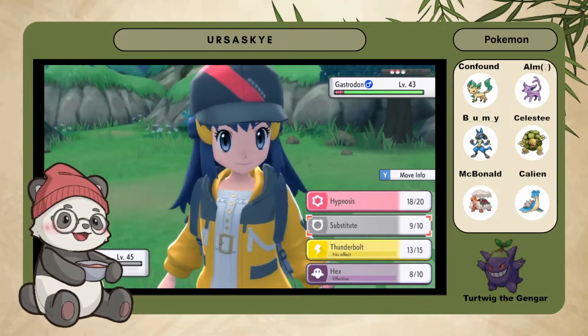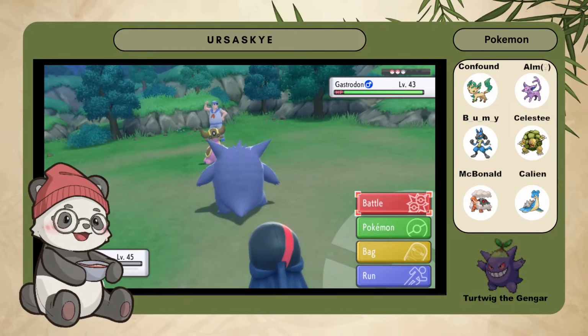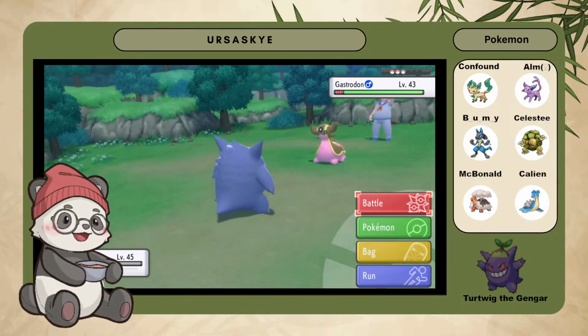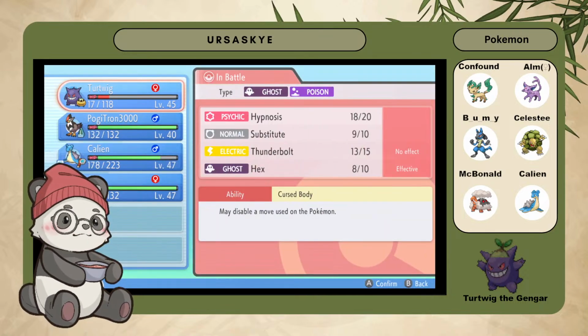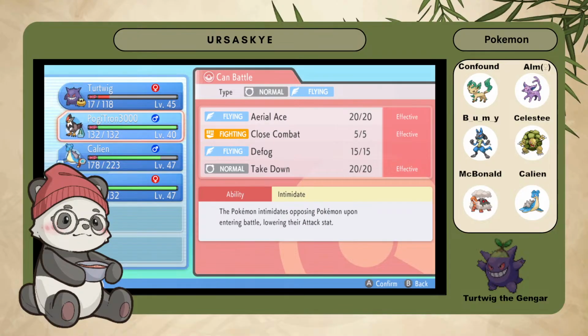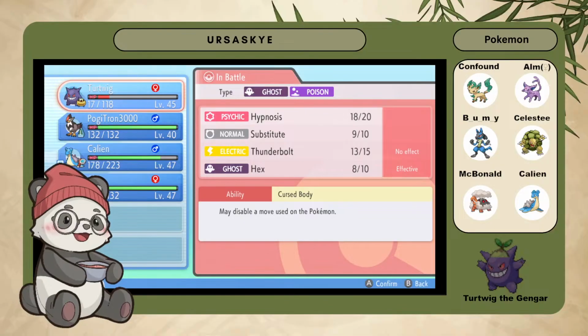You tried using Substitute, but it got immediately taken out by that Gastrodon. However, if you took it directly, you would have been knocked out. That was a super effective Earth Power they launched at you. But yeah, it doesn't really change the fact that you're in a bit of trouble right now.